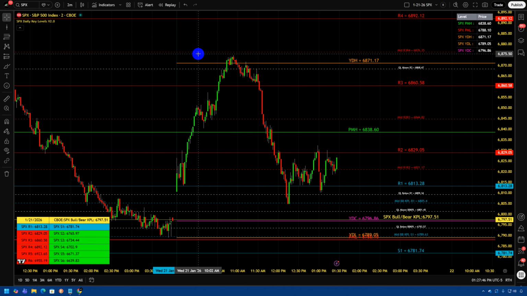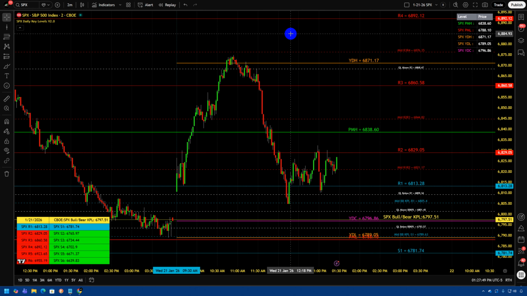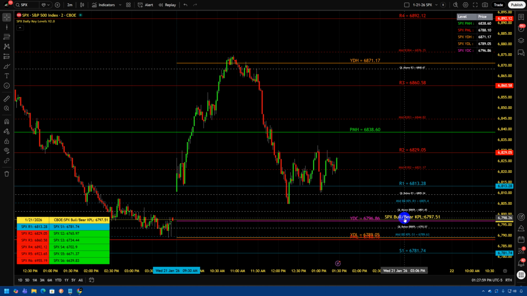Okay, so now we're back on the main CBOE SPX chart, and we're going to run down what these levels are on the chart. Normally, the default display levels are going to be this bull bear key price level here, the bull bear KPL. That's your most important key level for today's session, which for today's session is 6797.51. The other main key levels on the V2.0 indicator are going to be your R1 through R6 levels above the bull bear KPL and your S1 through S6 levels below the bull bear KPL, which are also shown here on this optional table, which you can turn off in the user control panel if you do not wish to have it on your chart.